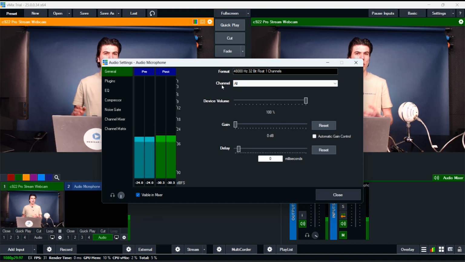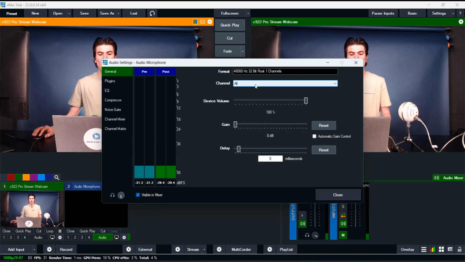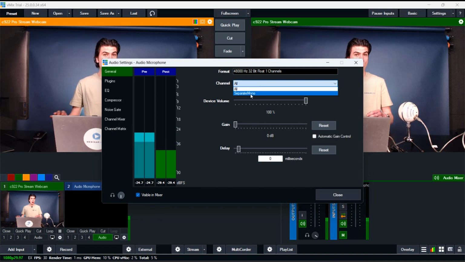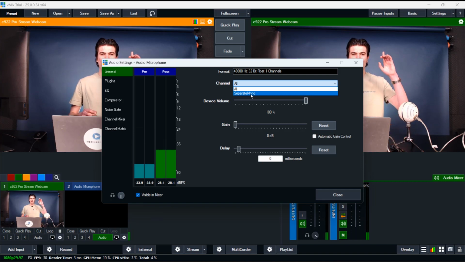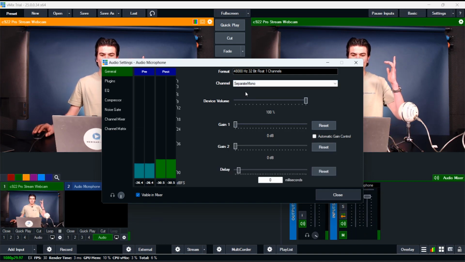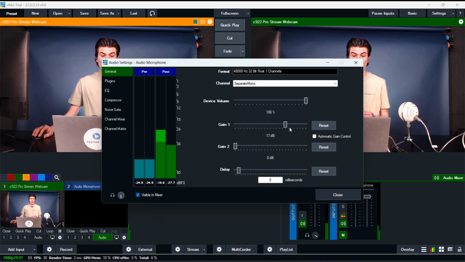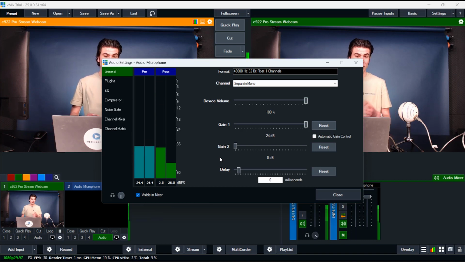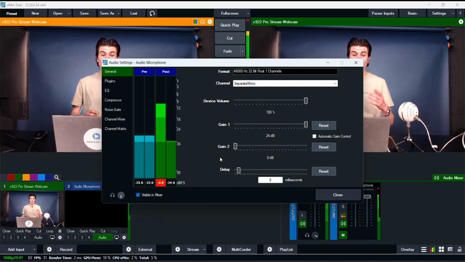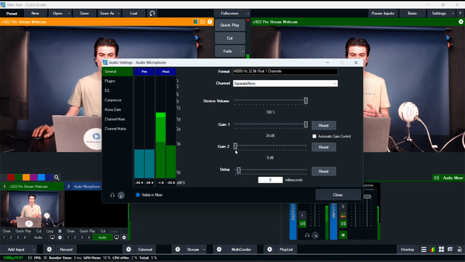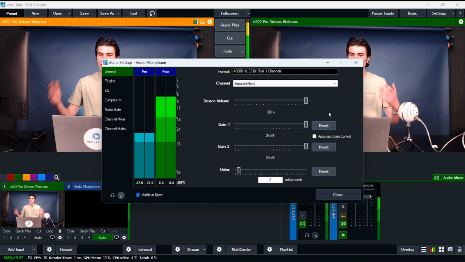If you know anything about audio, you know you have a left and a right channel, mono and stereo. And you can select separate mono. What separate mono means is that you can, well, I will just show you. Now we have two gain sliders, and if I set gain 1 very high, you will see in the post on the left that the left channel is higher than the right. And if I set the gain 2 as well, you will see that they are both equally loud again.